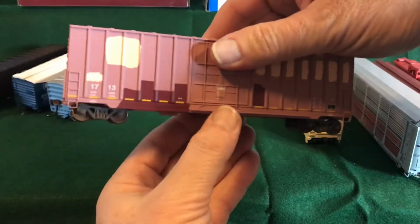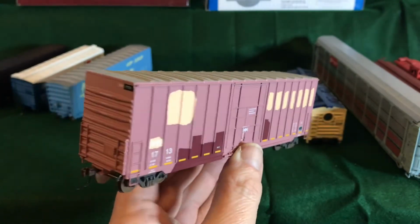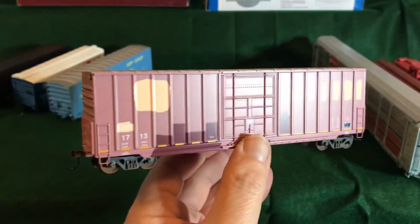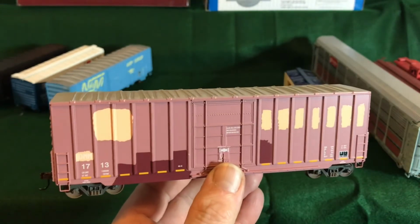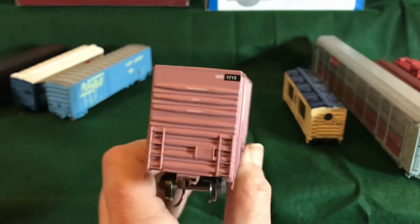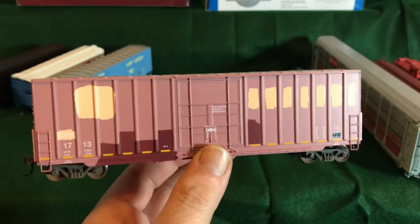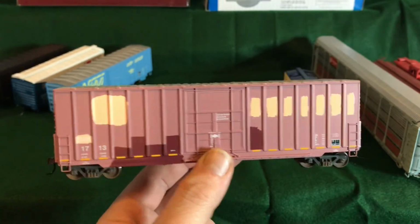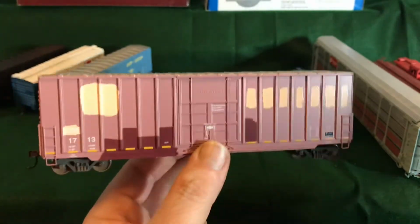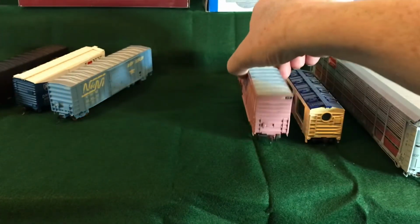This is the Athearn Prime for Grime series. And this is a Dansville and Mount Morris Railroad boxcar. Although it doesn't really, it just has initials, I think, on the back here. It's all patched out. And it's funny, I've done a car like this and I hated it when I made it myself, but they make it, I think it looks cool. But since it's a railroad that's not that far from here, I picked that up.